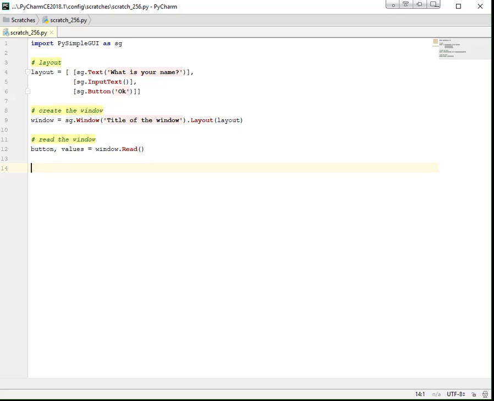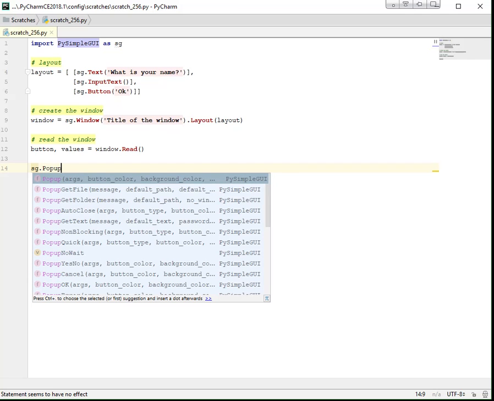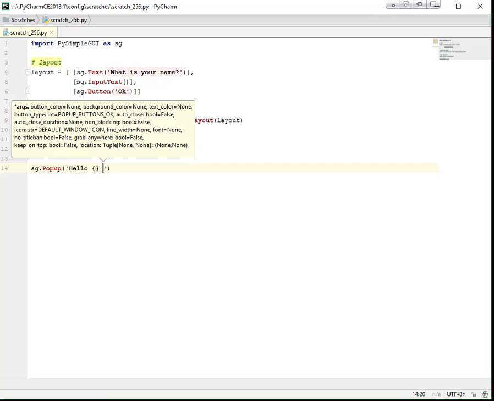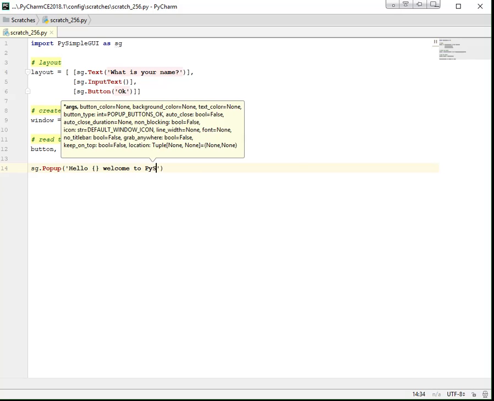Let's do something with the input values. And instead of print, we're going to do pop-up. We're living in the GUI world. So rather than do a print, we'll do a pop-up. And what we're going to say is, hello, welcome to PySimpleGUI.